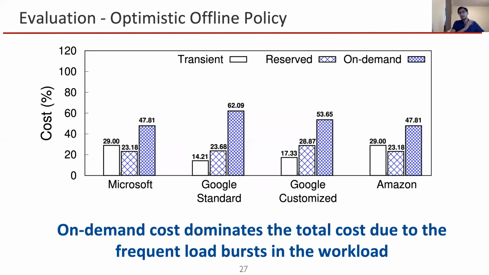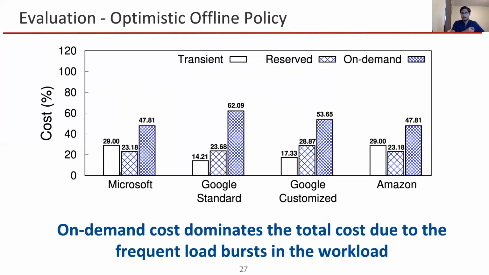Let's look at a breakdown among these options of how the cost varies across transient, reserved, and on-demand VMs. As you can see here, on the x-axis, you have different cloud providers. On the y-axis, you have cost proportion. And here we plot transient, reserved, on-demand. As we have discussed before, scheduled reserved offers a very poor amount of discount, and it's harder to find the right set of schedules. And in on-demand, we have sustained use discount in the case of Google as well.